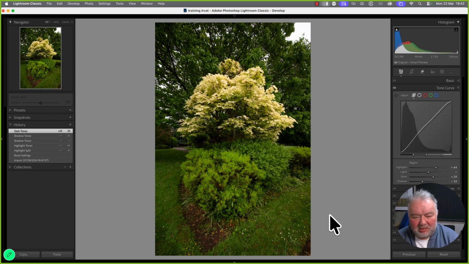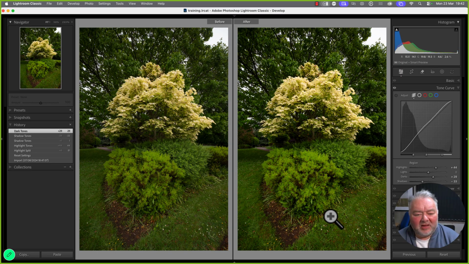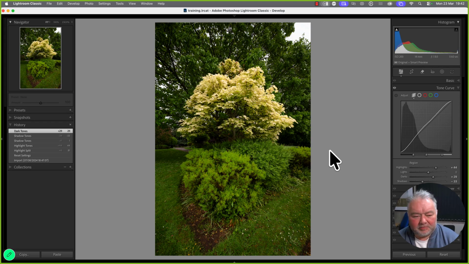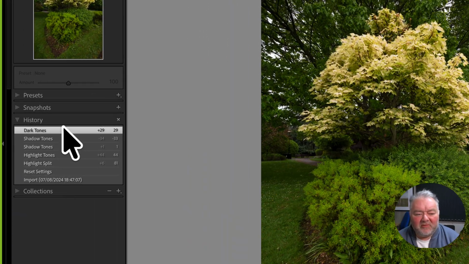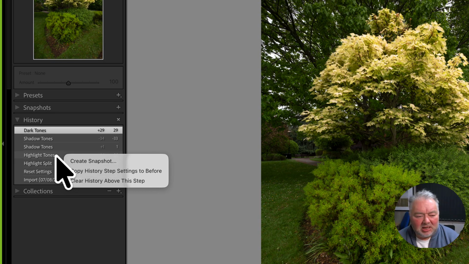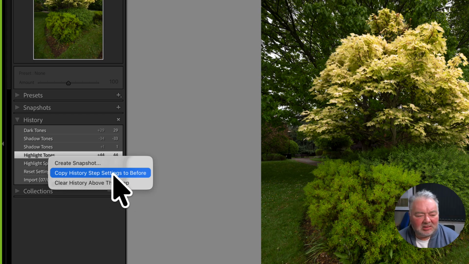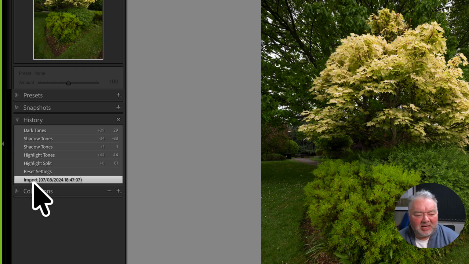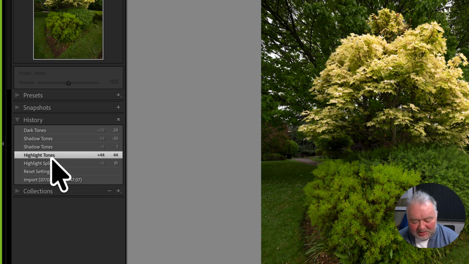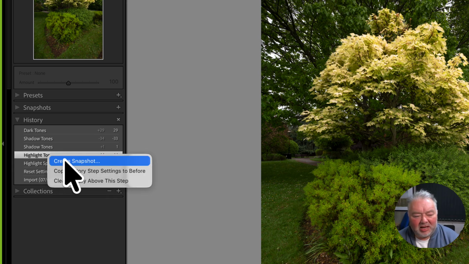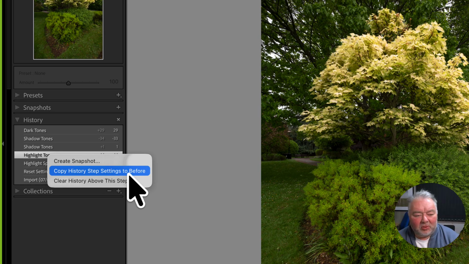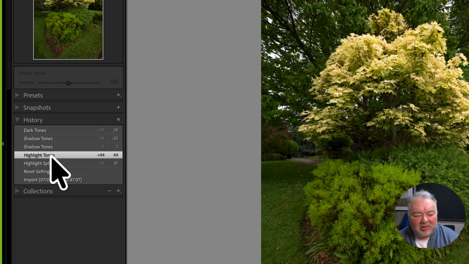Well, you can do Y for before and after. This is what I started with. This is where I am. And you can actually set your before and after point. So if I wanted this point here to be my before and after, there we go, look, step here. At the moment, default is at the beginning. But if I only wanted to jump back to this point when I did before and after, I right click, step point before. So it would only jump back to this point here.